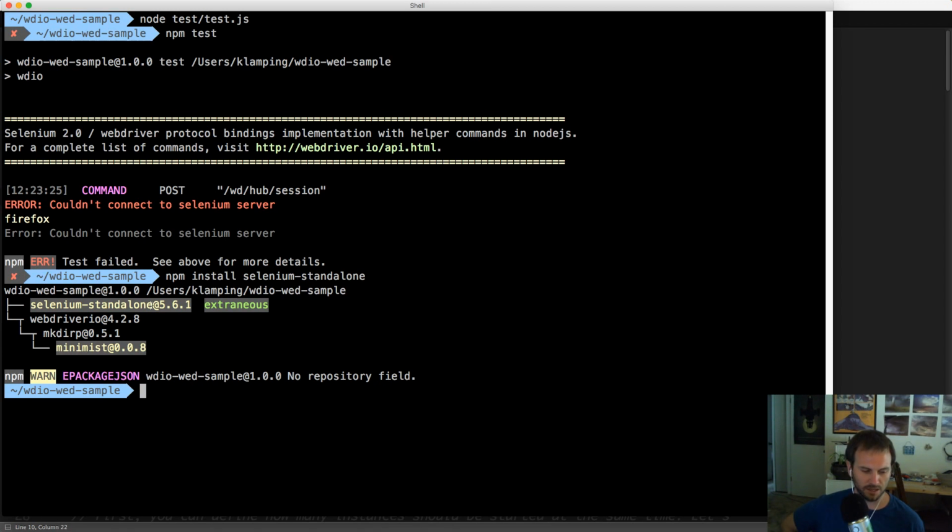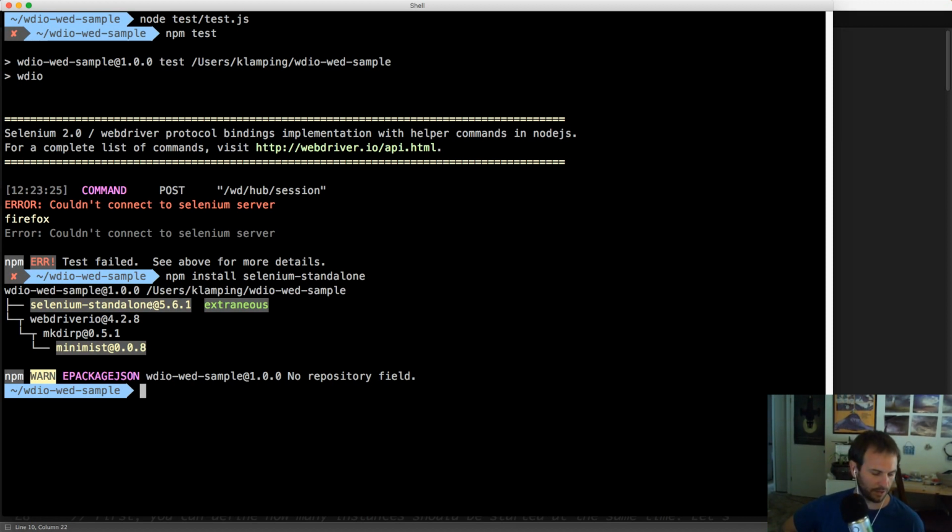It's a little tricky if you're trying to do it across a bunch of different machines, like if you have a bunch of coworkers who want to try it as well, and it can get kind of messy if different Java versions are installed. You also have to have your browser drivers installed, like Firefox and Chrome driver and IE driver and things like that. So getting all that installed can be a little bit of a mess.